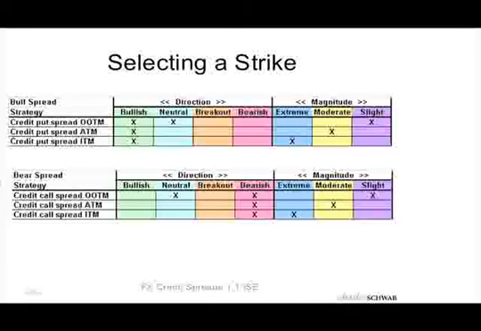Whereas if you have a moderately bearish outlook, you might want to use options that are roughly at the money. And typically on a spread, when I say at the money, what I'm generally talking about is one strike will be above the underlying and one strike will be below the underlying. In other words, one's in the money and one's not. In this case, the underlying only has to move far enough to get one of the options to be out of the money because the other one was already out of the money. And if you think about that, you'll realize it doesn't need to move quite as far.